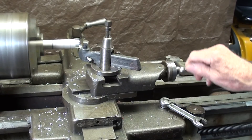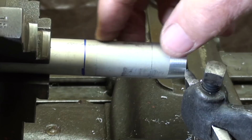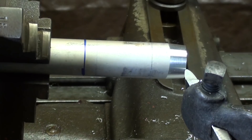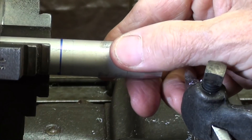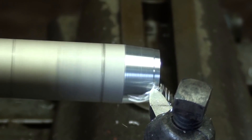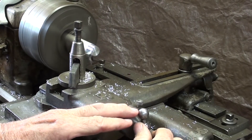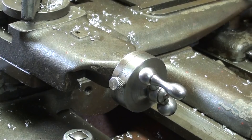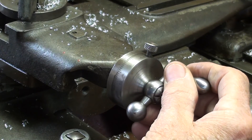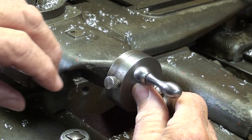I've got just a little bit of chatter, so I may change the speed. I am arbitrarily going to make this taper about two inches long — that's up to the blue line there. I'm going to move the work in a little bit to help remove some of that chatter. Remember, we can't support it with a center unfortunately, so I'll choke it up as close as I can. When you turn your crank, try to do it at a constant steady rate rather than stopping and dwelling, because you might get just a little mark or groove if you stop. I like to do it continuously, sometimes even switching hands.